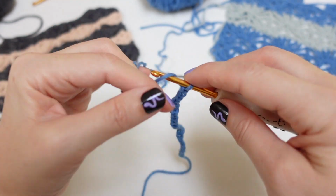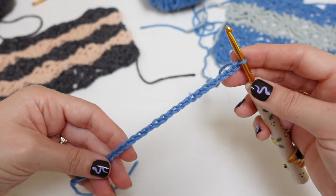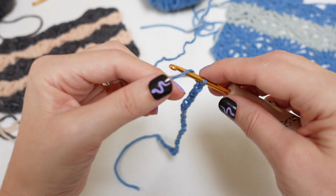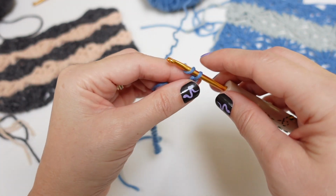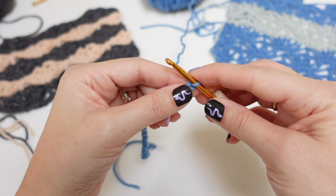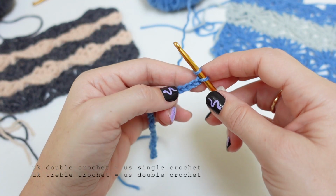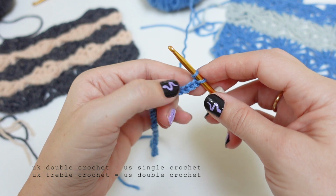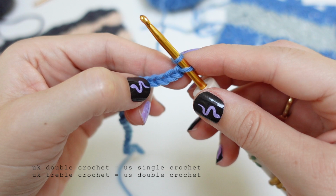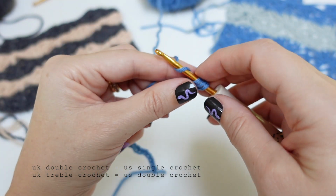One, two. Okay, so I've got 30 stitches, and then you need to add 3 to your multiple of 10. Okay, so we're going to begin with row 1. We are going to work 1 treble into the 3rd stitch from the hook. So 1, 2, 3, and we're going to work a treble.